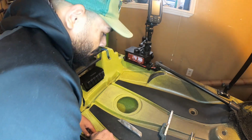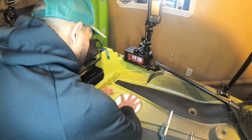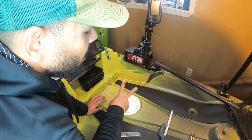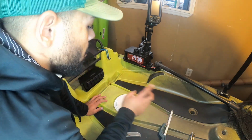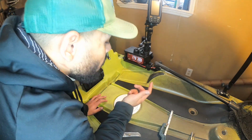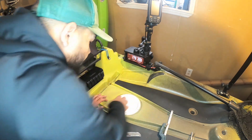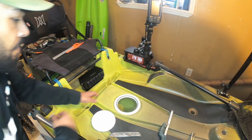Lost the Perception logo. And eventually this is going to go permanently mounted. I was able to get a set of 2 kayak hatches. I need to order 1 more. My boat has availability for 3, 1 in the front, 1 in the middle, 1 in the back. I do have to get marine sealant, and I also need to get the hardware again for all 3. Just a quick trip to Home Depot, that'll take care of it. But for the most part, that's what we got going.